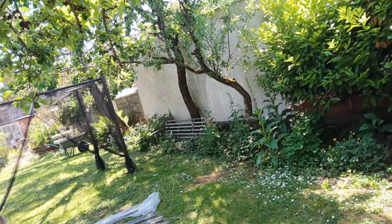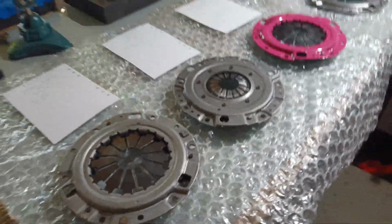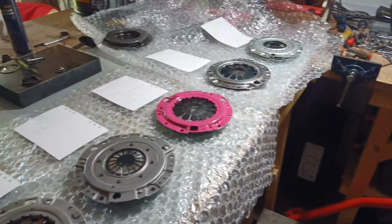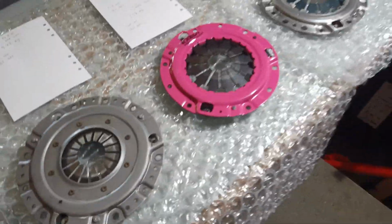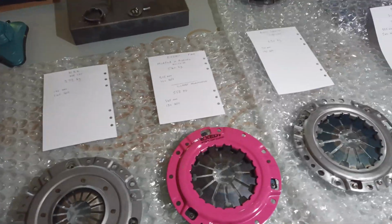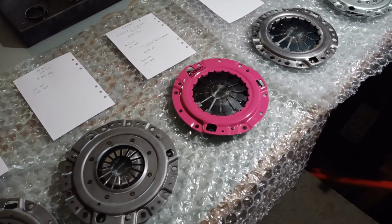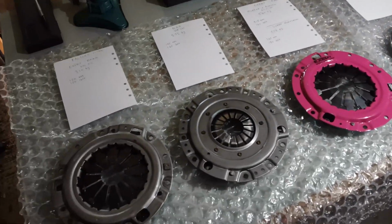But first, we're going to look at clutches, in particular clutch covers. I've got a few to look at here, and I'll talk you through them. The clutch cover is what mostly gives the capacity of the clutch. That's the main feature, the clamp force applied by the cover onto the friction disc.